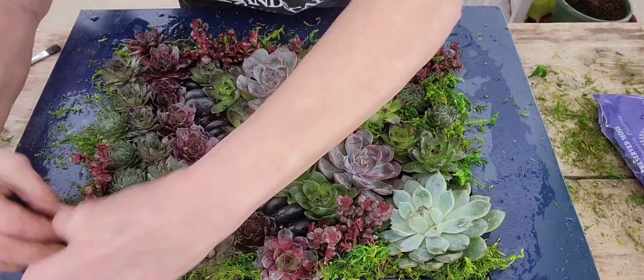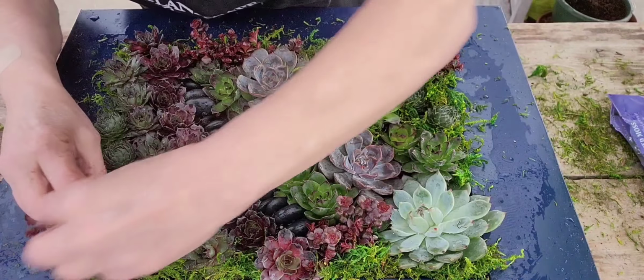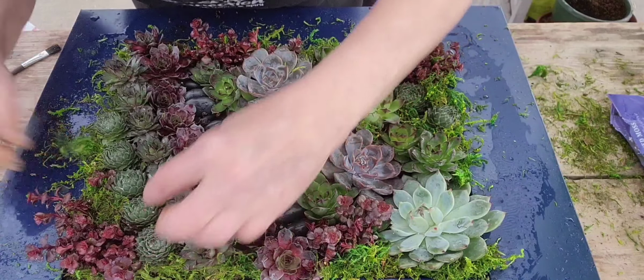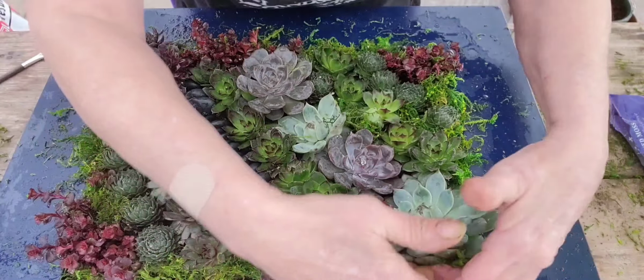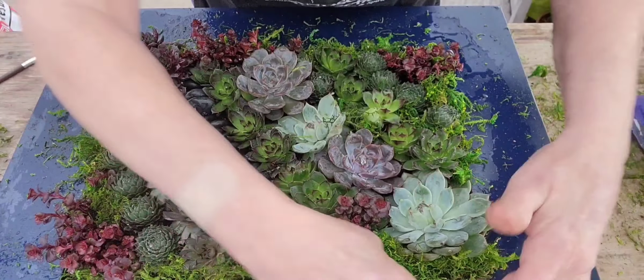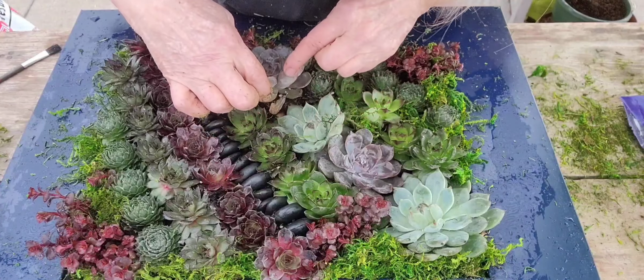I got dirt exposed right here, so I don't want to see that dirt. So I am going to tuck that in. And see, it's still kind of fluffy, but I've pushed it in far enough where it's not going to come back out. The same thing here. Okay. And then I think I need a little bit.